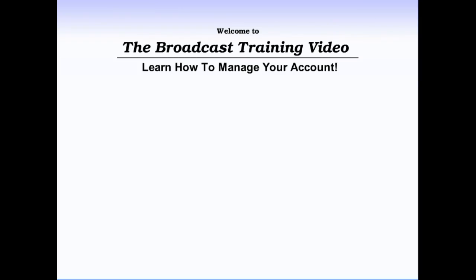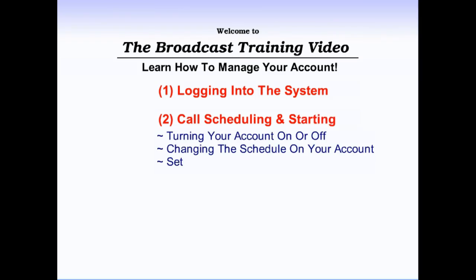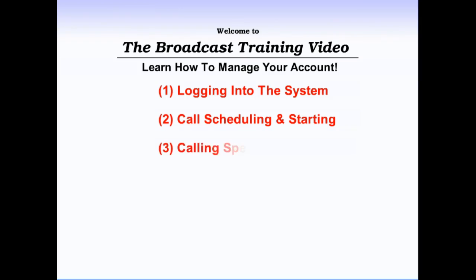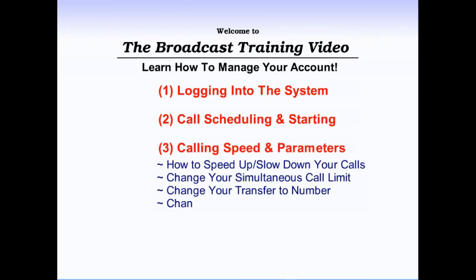The video is going to be divided up into 6 sections, which are shown at the top. The first section, logging into the system. The second section, call scheduling and starting, which includes turning your account on or off, changing the schedule on your account, or setting a future start date on your account. We're also going to discuss the calling speed and parameters section, which includes how to speed up or slow down your calling speed, and what factors affect your responses.